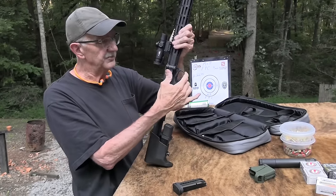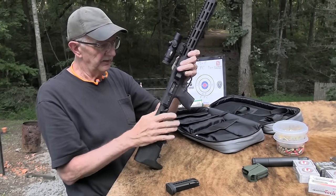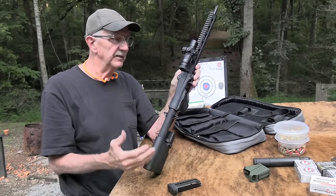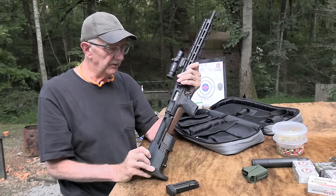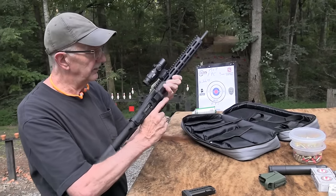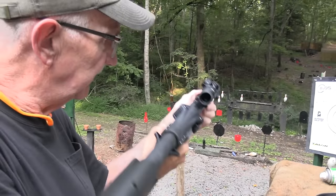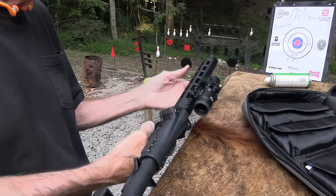The thing folds up, opens up, does all that stuff, but it feels really solid. There's a lot of polymer — the rail, all that is polymer — but this part back here is aluminum. It feels very sturdy. You don't get the feeling it's cheaply made. Nobody wants a cheap-feeling gun. They've been out there a while, people have been shooting them, and it seems really solid. I kind of like it — it's fun to shoot.